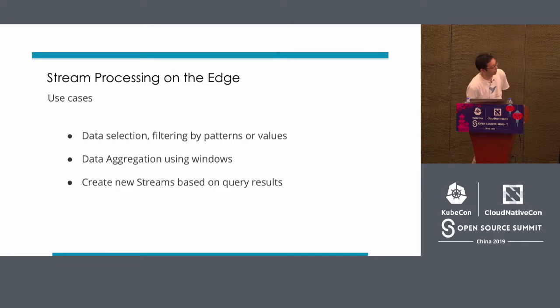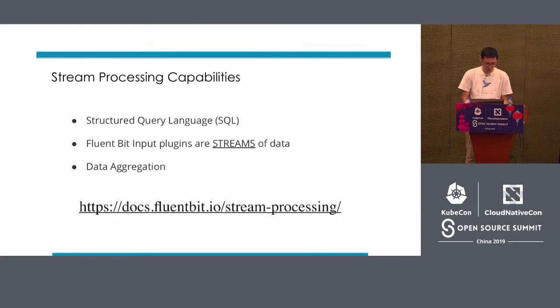And the latest Fluent Bit has a stream processing feature in the core, so you can do aggregation or more complex calculations on the forwarder side. This reduces network traffic. If you are interested in this stream processing on the edge, please check the Fluent Bit documentation, the stream processing article.